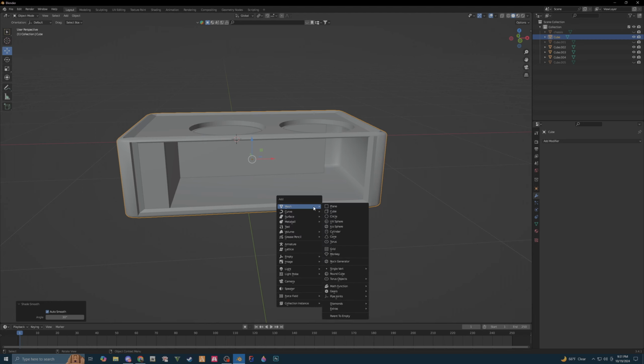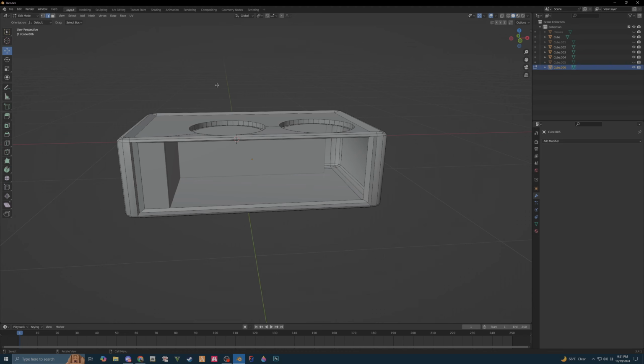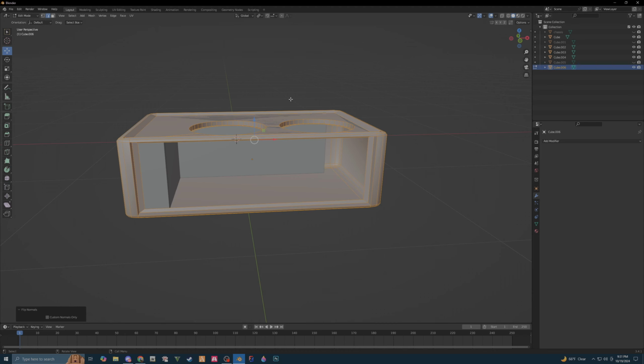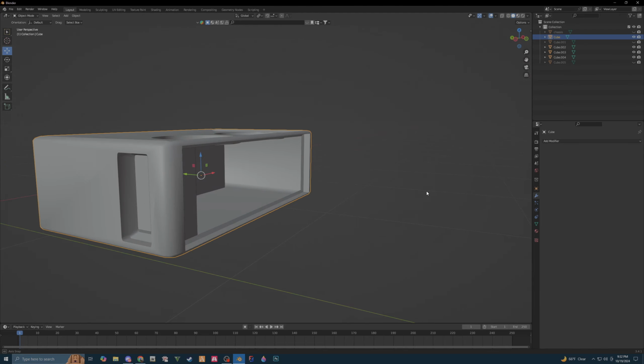So I'm gonna hit shift A. I'm gonna hit shift D. I'm left click because I need to stay where it's at. I'm gonna hit tab. I'm gonna hit A to select all, come up here to mesh, come down to normals, flip, that turns it inside out. I'm gonna hit tab to turn it off, and then I need to have both of my boxes selected. So I need to click on this one and this one, and then hold control and hit J, and that joins them together like butt cheeks. Yeah, Lord.